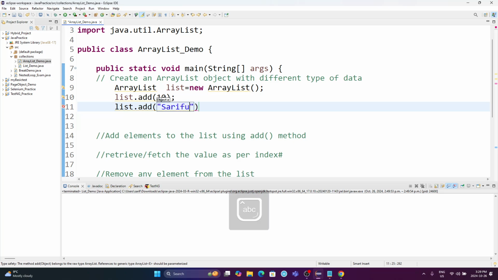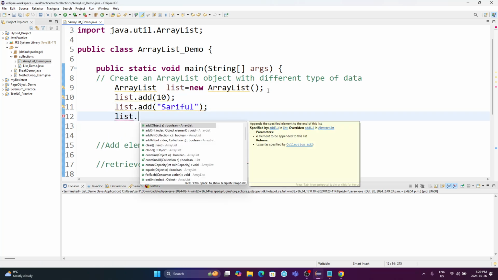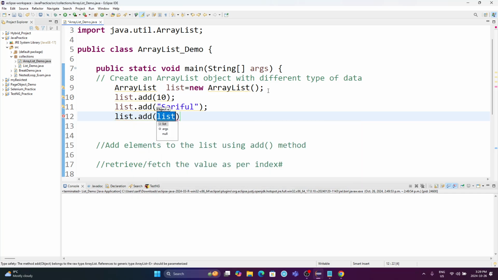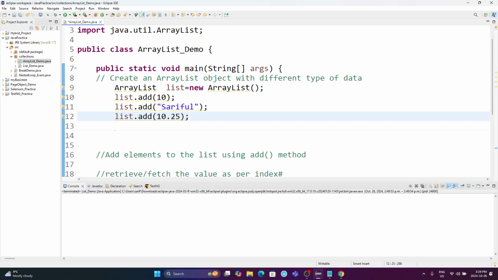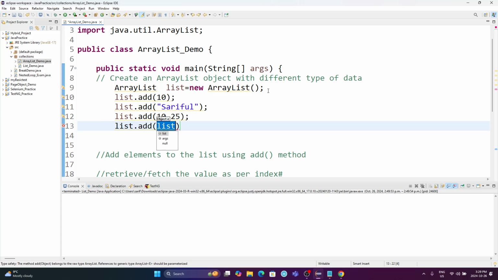Then let's use list dot add again and add 10.25, a decimal, and then list dot add a character. For a character, use a single quote, say C.